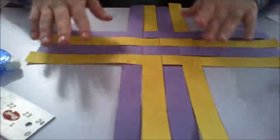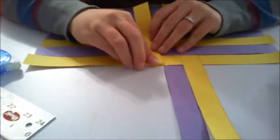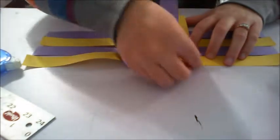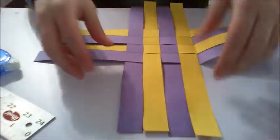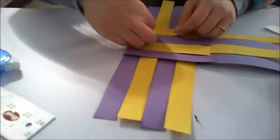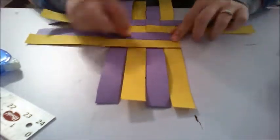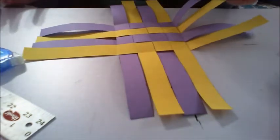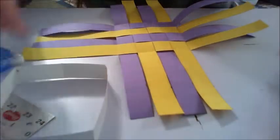Okay, so once I have all of those, I'm going to begin folding up those strips. Okay, so then you should have them. They should be able to stick up. So you can lay them back down, though, that's okay. Now that I have all of those folded, I'm going to go back to my white squares, okay?